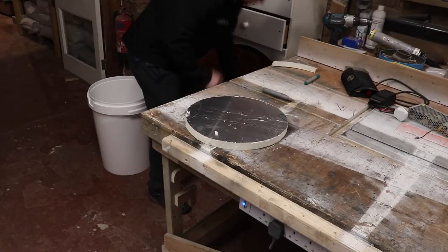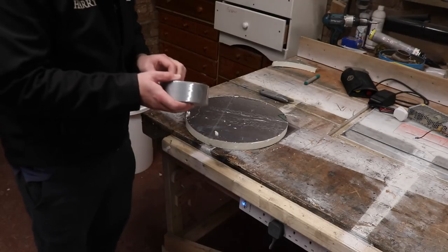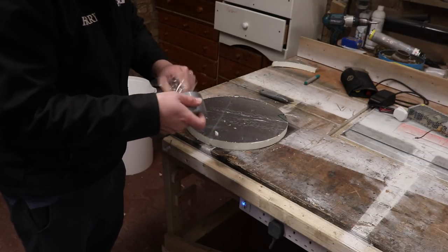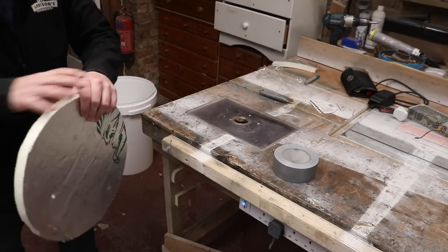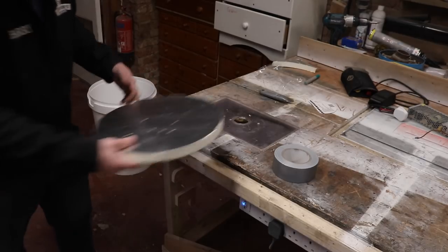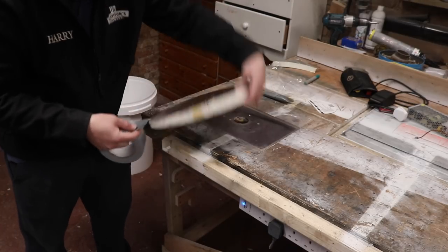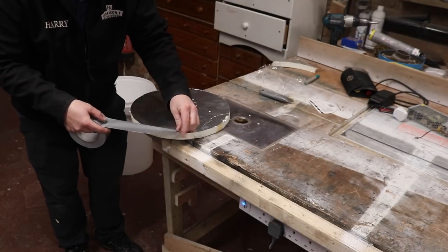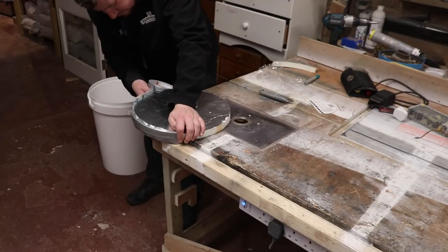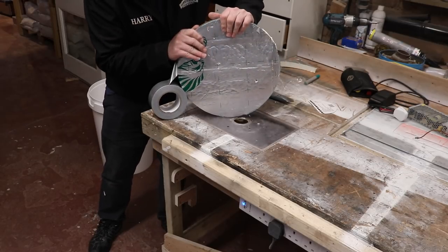And then what I was planning to do is get a bit of this gaffer tape, open up the roll, and hopefully, sometimes you just have to blow the dust off the edges, otherwise the tape won't stick, because I have done this before. So let's give it a go. And this is really just to seal the edges of this foam more than anything. Let's try that. Seems to work okay.